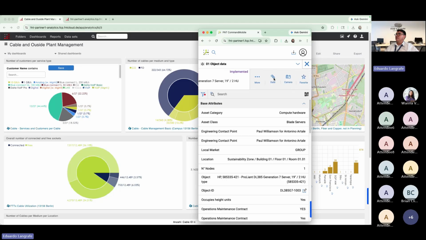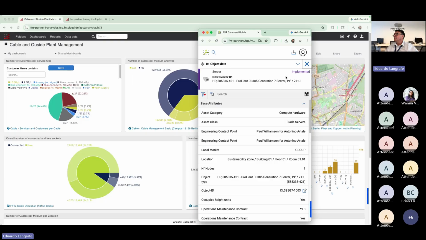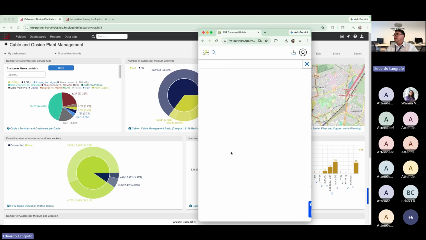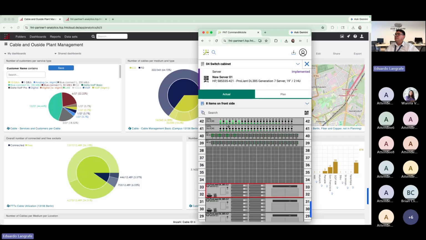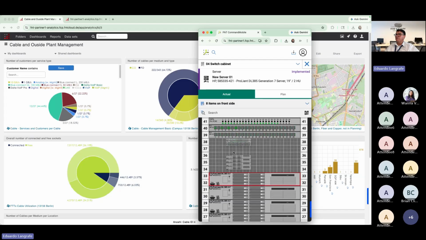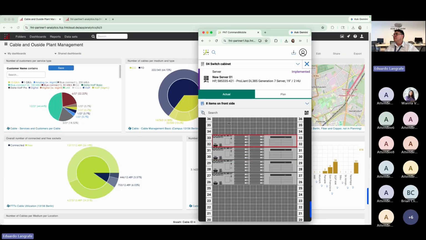I can see what data I've got. So do I have information on it? See, I do have one document related to it. So all data sheets, I can see from the field. I can upload photos if I want, or favorite, so it will be my first one. I can see all the details here, but it gets better when I see the switch cabinet. So let me see the switch cabinet. It will give me that same view in a mobile fashion, and I will be able to operate and manage here as I need.